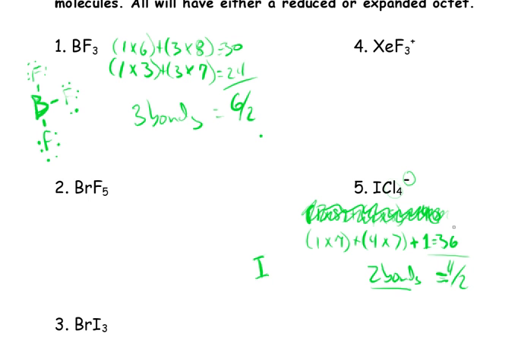What we do know is that there are 36 valence electrons available for sharing. So once we draw our skeletal structure here, we've got our iodine surrounded by 4 chlorines. We're going to connect everything with single bonds, and then we're going to go make everything happy. So that gives us 6 electrons around, in addition to the bond around each chlorine.